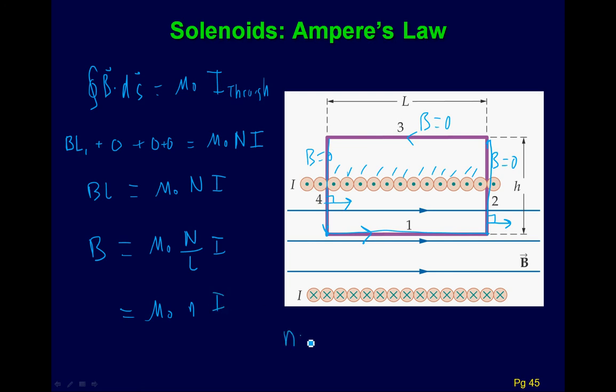In this particular case, this turns out to be 12 divided by L, but in general, you can just do this for the complete length. If you look on my picture, there are actually 12, 13, 14, 15 loops. So it's the same ratio: 15 divided by the total length is the same thing as 12 divided by the length of my square.